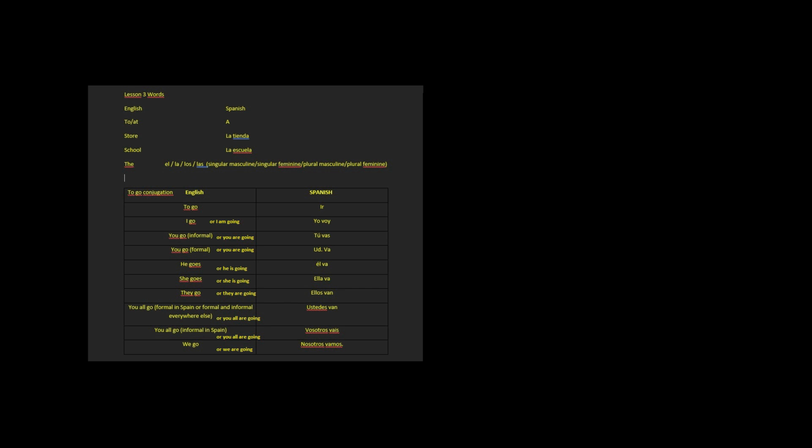The next word that we're going to learn is the word the. Now in Spanish, the word the changes depending on whether it's plural or singular and whether it's feminine or masculine. A lot of words are like this, but right now we're talking about the word the. So the singular masculine is el, which is the same as the word for he, but it also means the. Then the plural masculine is los, L-O-S. The two feminine versions of the word the are la and las. So las is plural and la is singular.